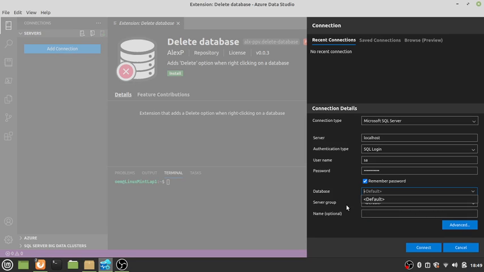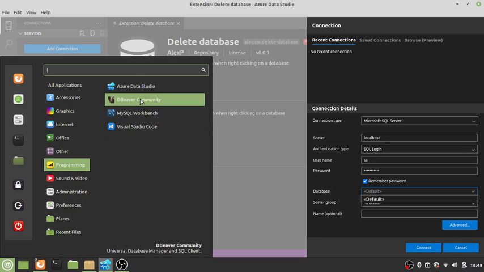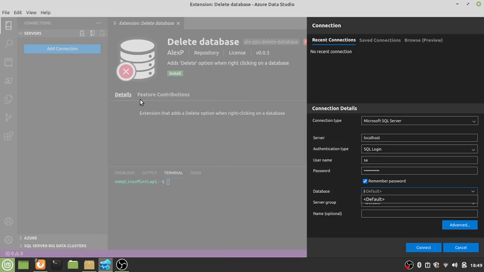And that actually might not be the name of my database. Let's go back to DBeaver and see what we called it. Can I remember what I called it here? Yeah, that's not right.